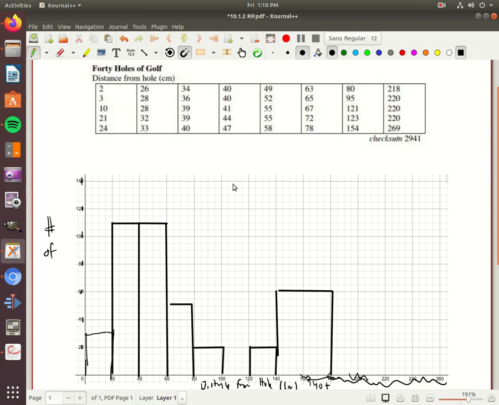Now what we're going to do is put a box and whisker plot on top of it. I don't know how well you remember a box and whisker plot, but essentially you're going to have the smallest number, which obviously in this case is a 2, right? You're going to have the largest number, which obviously in this case is 269. We're going to have the median, which again is the middle. That does not mean the average. That's the mean. We don't want that. So essentially what we're saying is, all right, we're working our way into the middle.